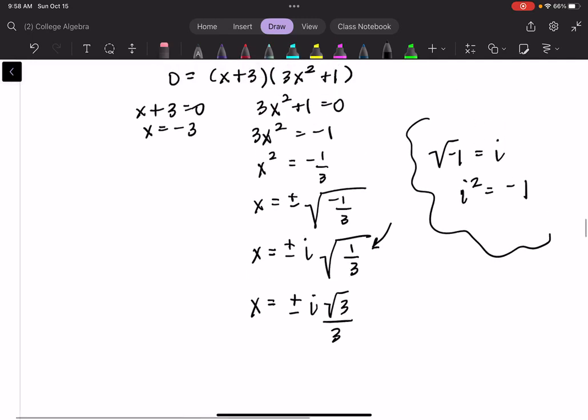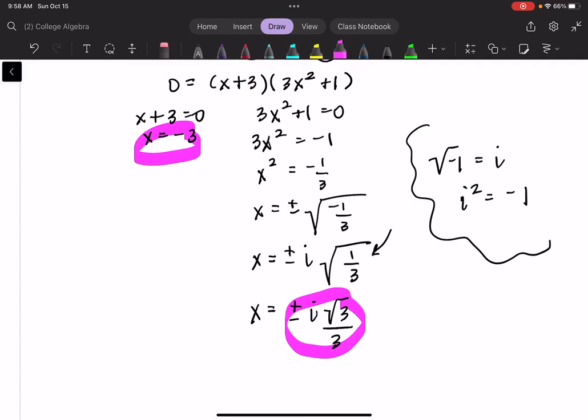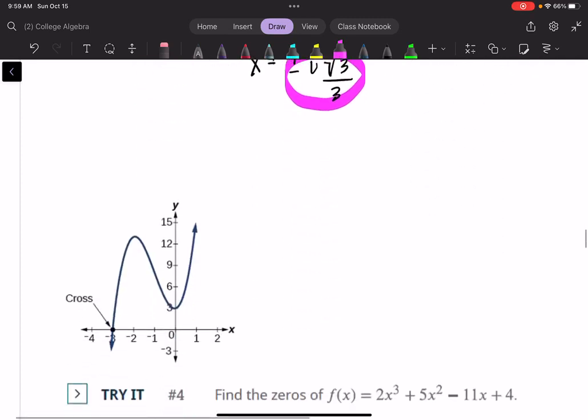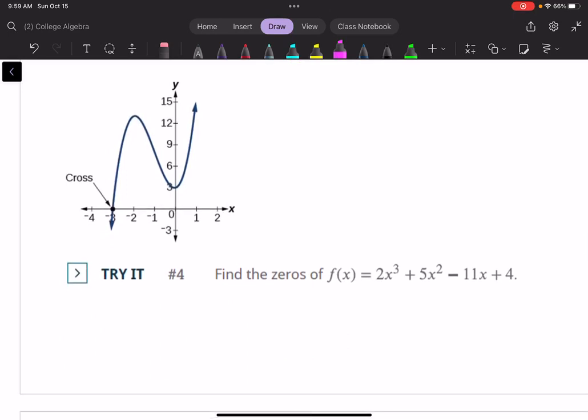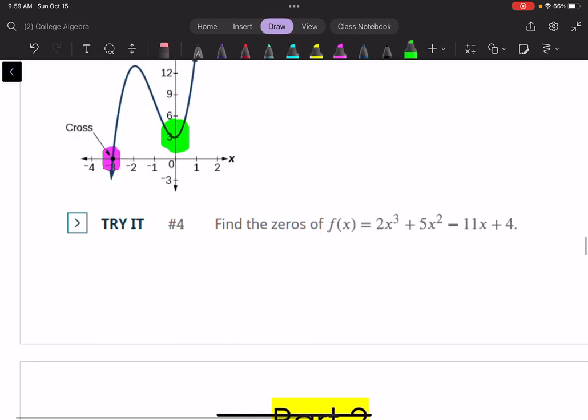And this is 2 roots, right? There's a plus and a minus here. So there's a positive and negative version of this root. And then this is the other one. So we do, in fact, have 3, but they're complex roots, not necessarily real roots. Anytime you take the square root of a negative number, it's going to generate an imaginary solution i. And graphically, looking at this, this is your real root that crosses the x-axis, and these are your imaginary roots that do not. And so this is your plus or minus root 3 over 3 up here.